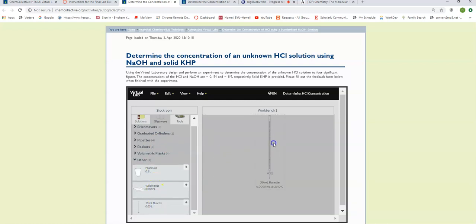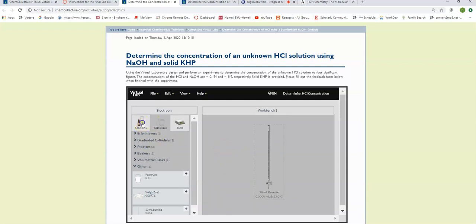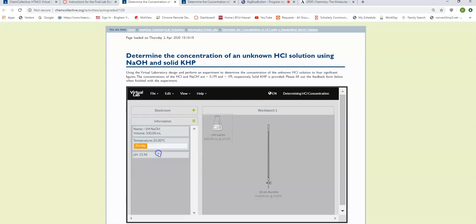Okay. So here I brought out a burette for us, right? What are we going to put in the burette? Should we put some sodium hydroxide? Is that okay? HCl, I think. You want to put the HCl in the burette? Well, it just depends on what we want to get done.